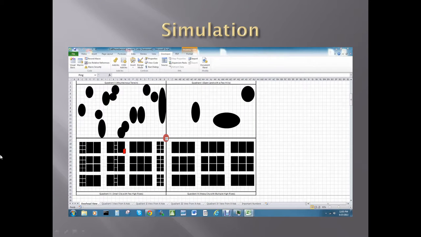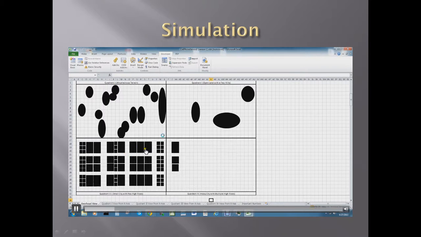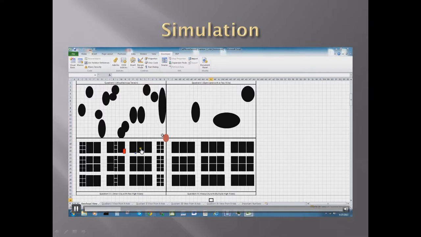The next slide is the third quadrant, a small city with a few high rises. So you click the middle, and the antenna will start going. As you see, it'll bounce off a building. Because these two buildings on this side are shorter than the height that the ping is at the current time, it'll go over these two buildings and to the smart antenna.